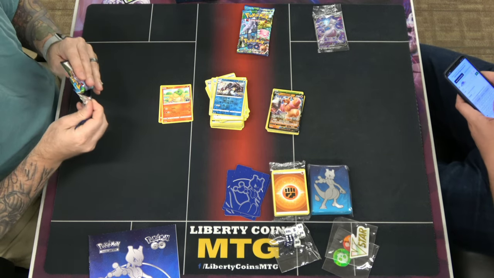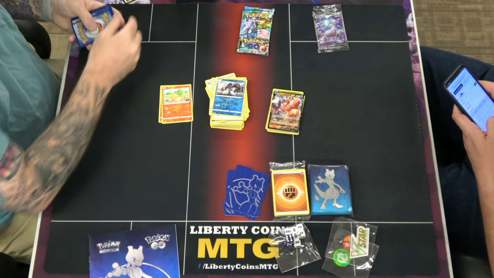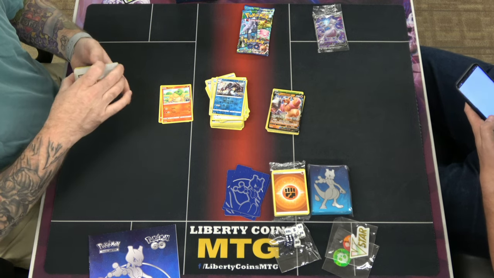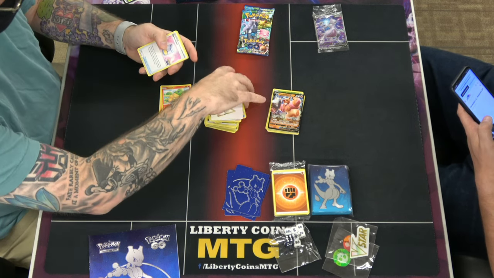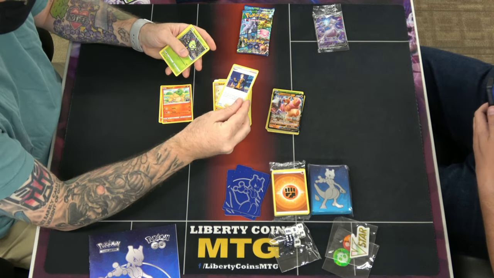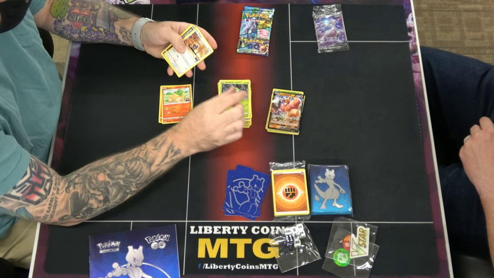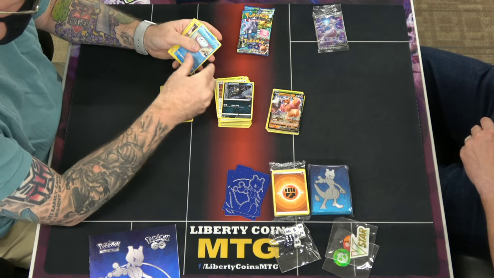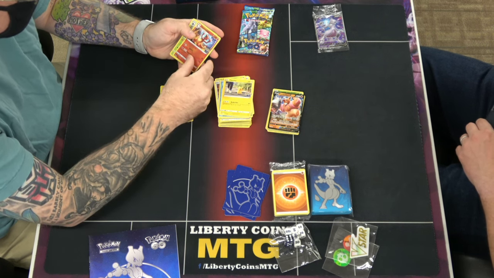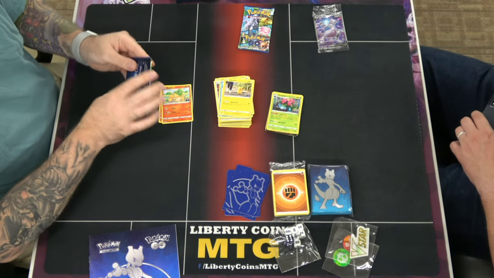The art is sick. The art is really cool. It's very reminiscent of childhood. Yeah, that's the V-Star token, right? Yep. Incubator. Solrock. We got Spark, best trainer out there. Spinarak. Pidove, Rattata, Wimpod. Ooh, we got a Pikachu. Charmeleon and a Venusaur. Ooh, I'm a Venusaur fan.